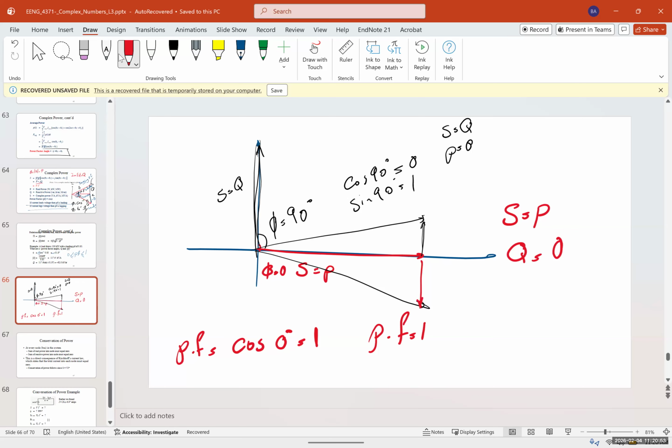Now, what we do, again, we have a lagging or positive power factor. What we do is add a power factor corrector, which is a capacitor bank, at the consumer side to compensate for that. Why do we need to have the power factor corrector? Can't we just use the power like this? What problems does it cause? Yes, it will be out of phase. But we can say, okay, I can deal with this because I still have this much real power.